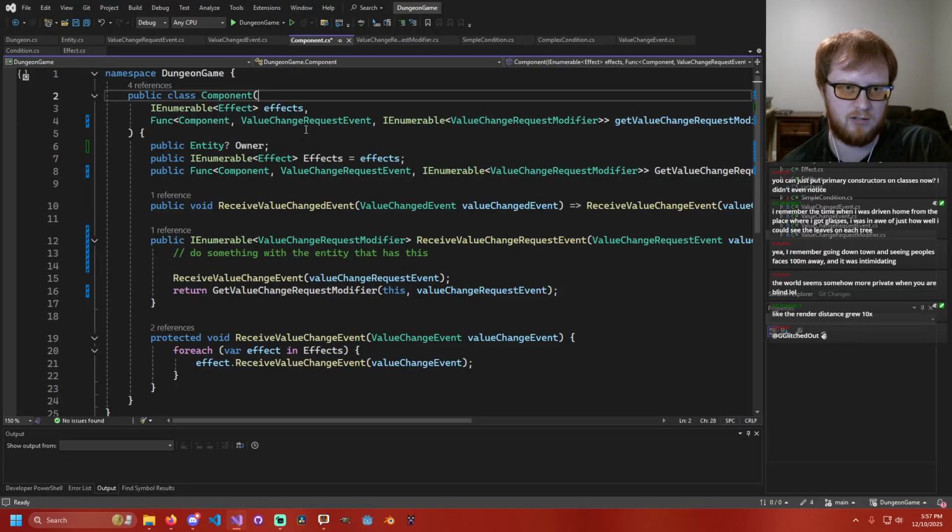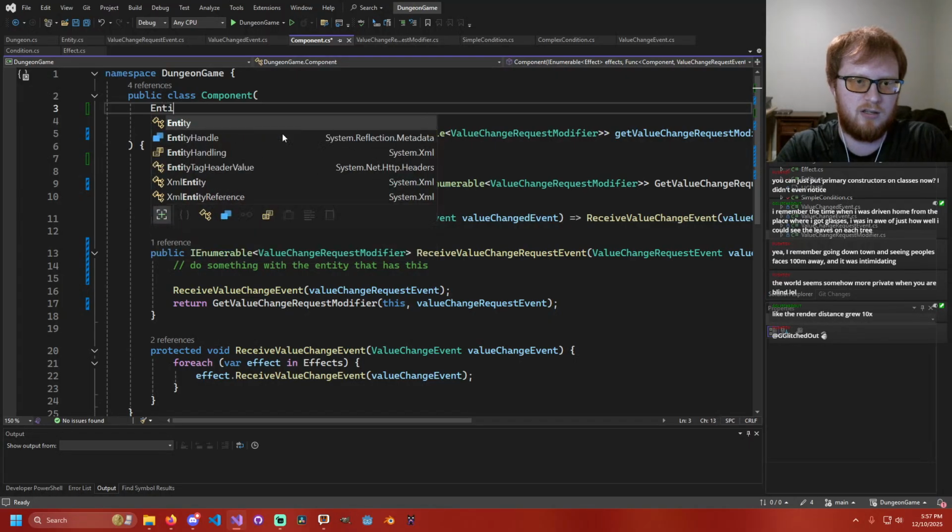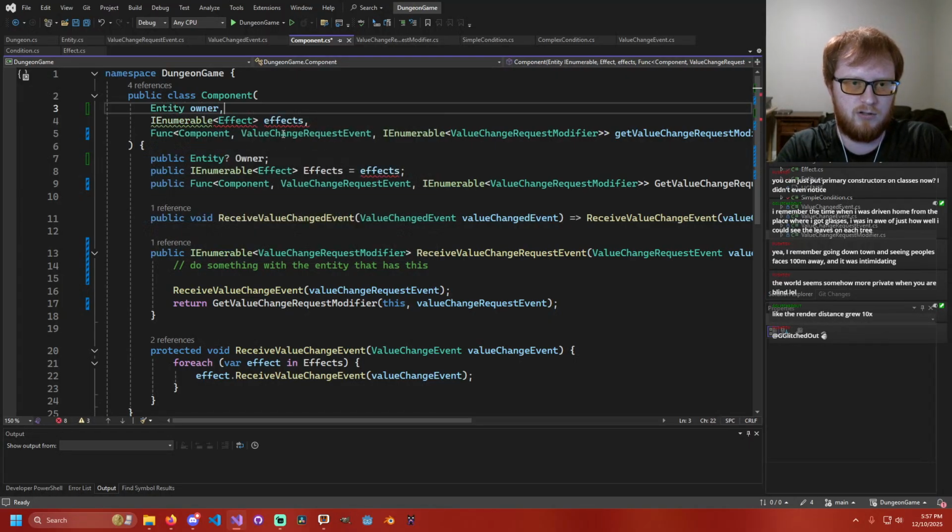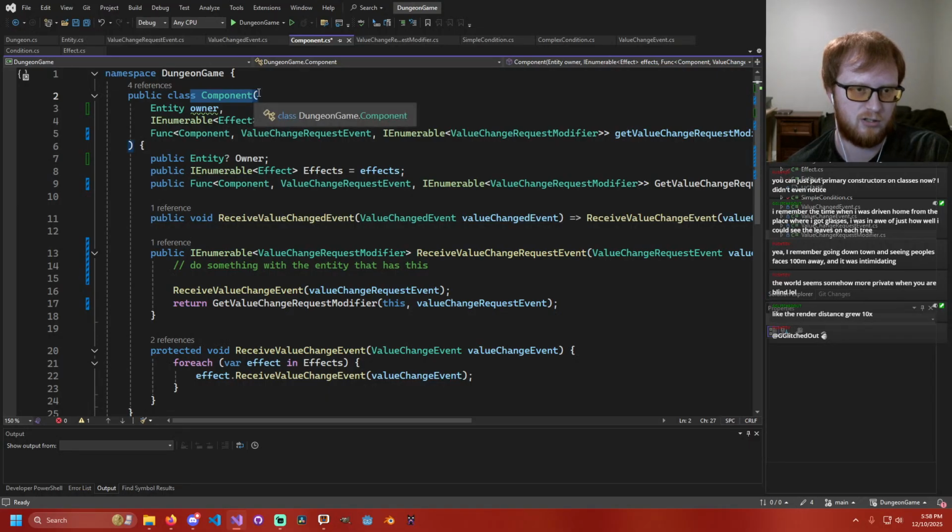The other way you could do this is you could say, okay, you need to pass in the owner as a parameter to the constructor, in which case you would have to construct the entity first, and then you could construct the components.